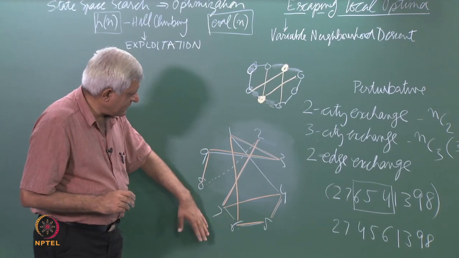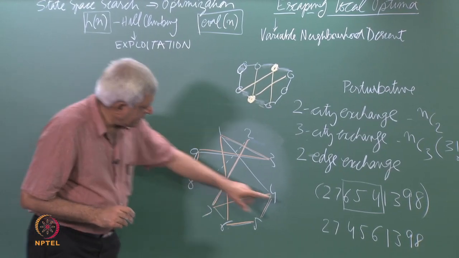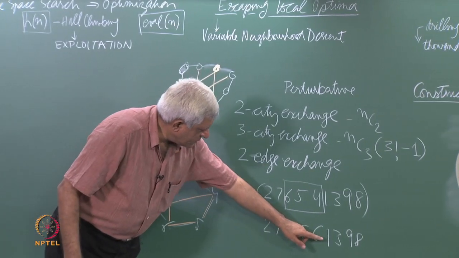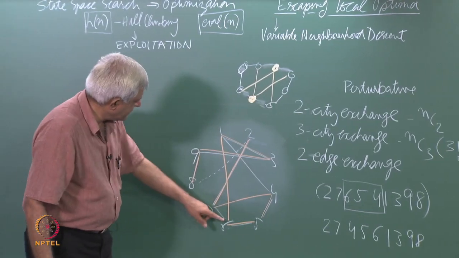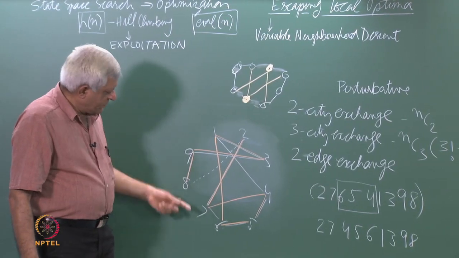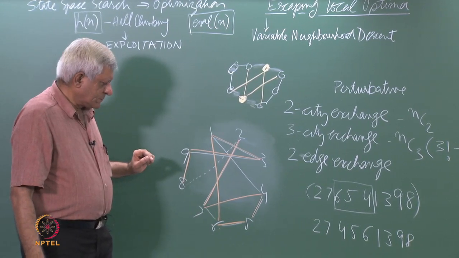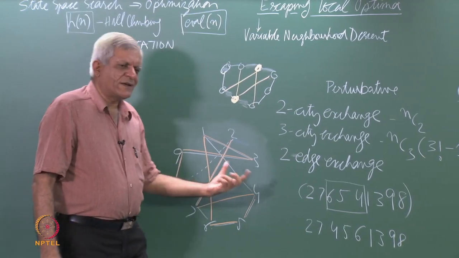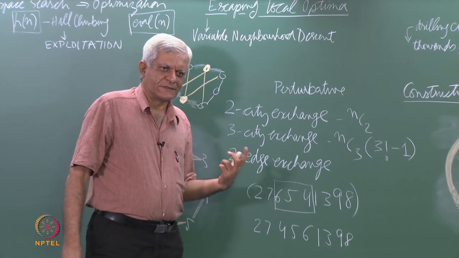So, I have taken out this edge 7 to 6 and 1 to 4 and replaced them with these edges, which goes from 7 to 4, which is this edge, and which goes from 1 to 6, 6 to 1, this new edge. So, this is this one and this one is the new edge that I have introduced. So, rotating a substring will effectively do a 2 edge exchange for you essentially.